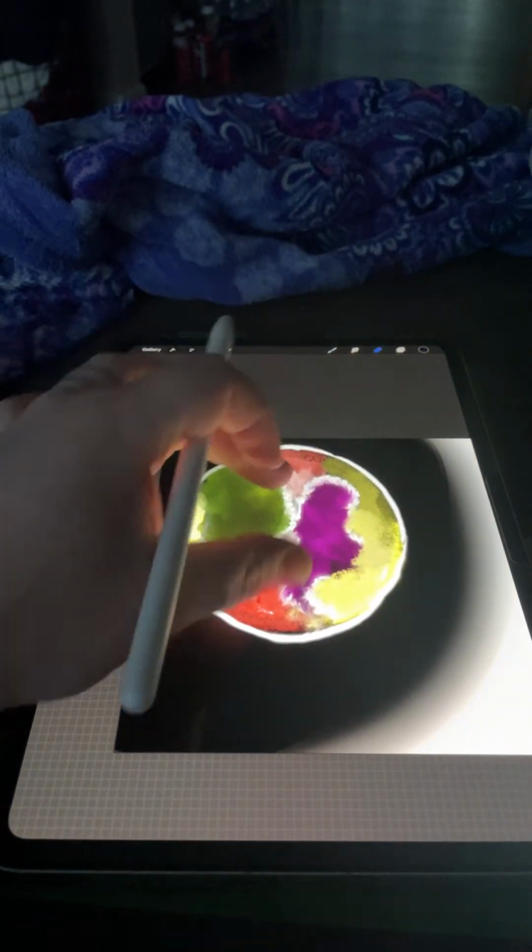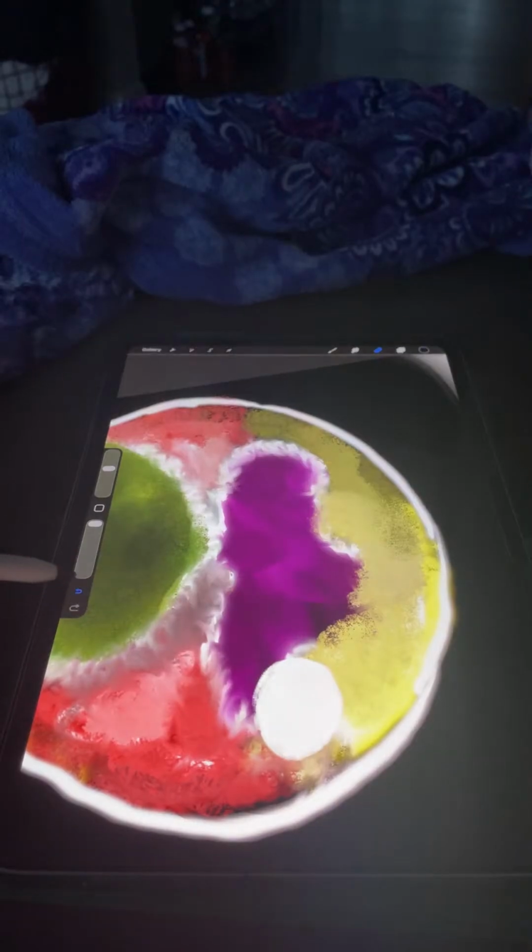Okay, so we're adding some glow to it. Oh, what the heck?